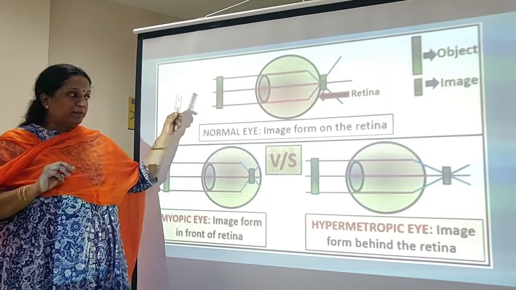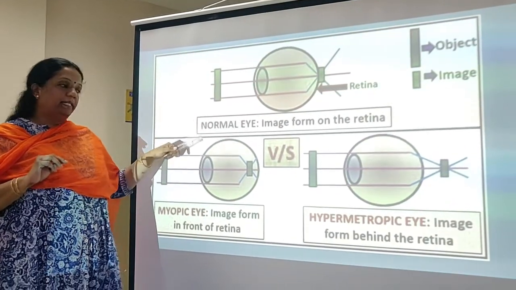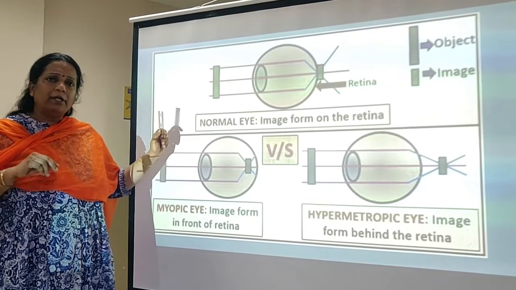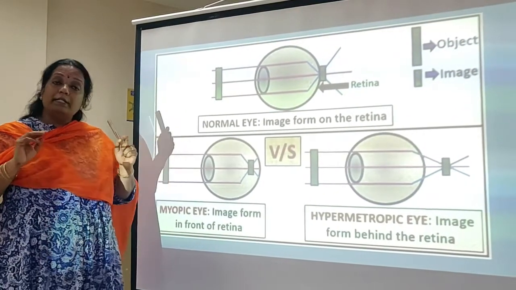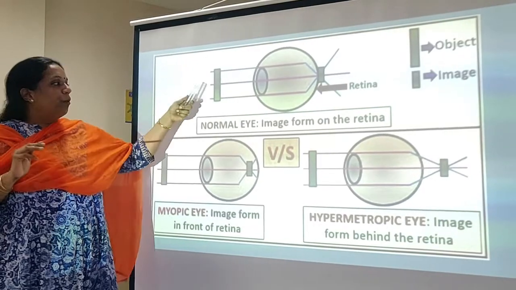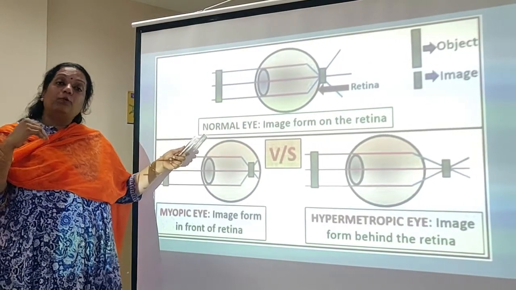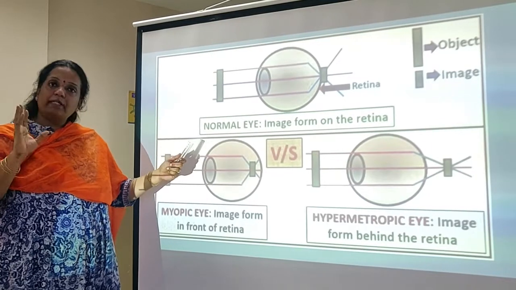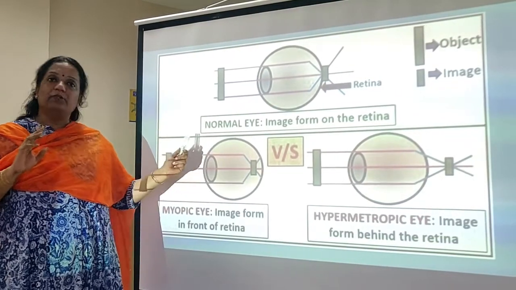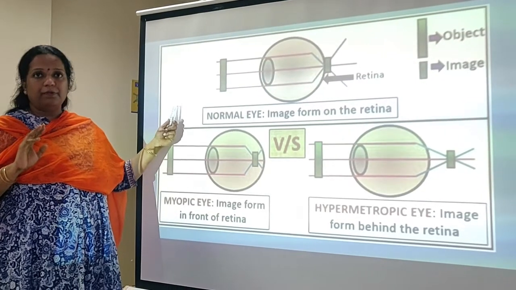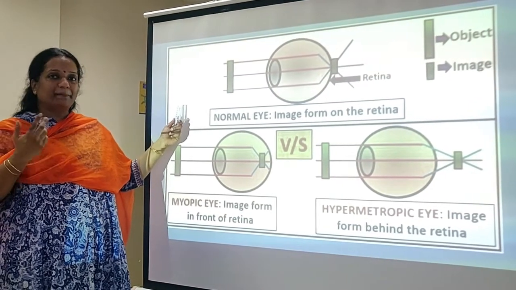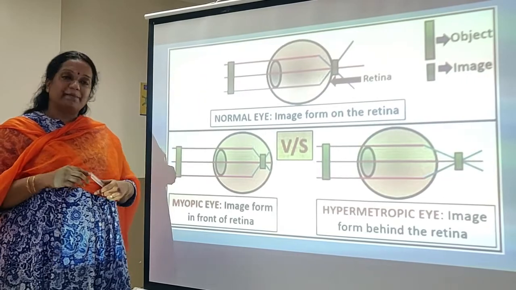Diagram practice, especially for the defects of the eye and their correction, is extremely important, not only from the exam point of view, but for all of us to understand practically what are the defects that could occur and how does the doctor exactly correct those defects. I hope this session was lucid and clear to all of you, and happy learning once you get back to your textbooks and go through the same things.